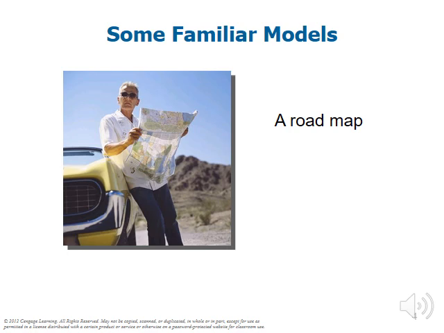What are some models you're already familiar with? Well, a roadmap. It is a highly simplified representation of the geographical landscape that is designed to give you predictive information about moving from point A to point B in navigating. Yeah? It doesn't include all of the trees and all of the clouds and all of the mountains and all the rivers. It includes only what is useful about explaining the reality that you're trying to achieve an end in, such as getting to point B.